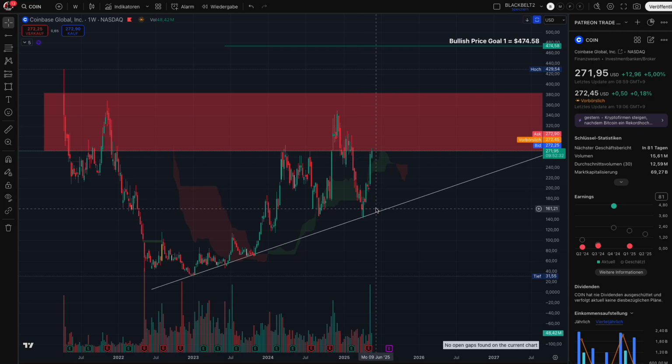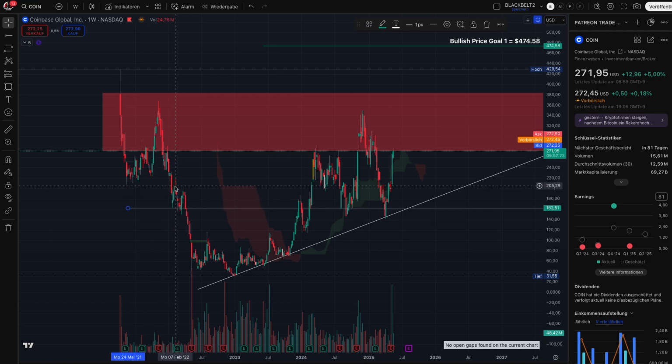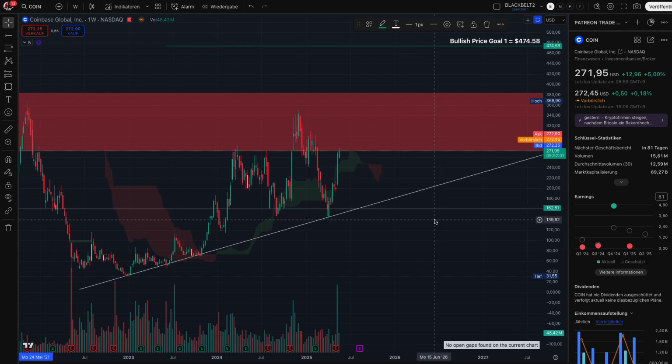Yeah, below $170 is in my opinion a good entry level, because we see here in the chart, I can draw that additional line for you guys. We have here something like a bullish support. As soon as this support broke here at $162, we saw some sell-off reactions, but every time when we could find support or even gap up over this price level, the volume kicked in, the push is kicking in. You can see that this is a very critical price range here for Coinbase. So $160 or even lower would be in favor for the bulls, guys.